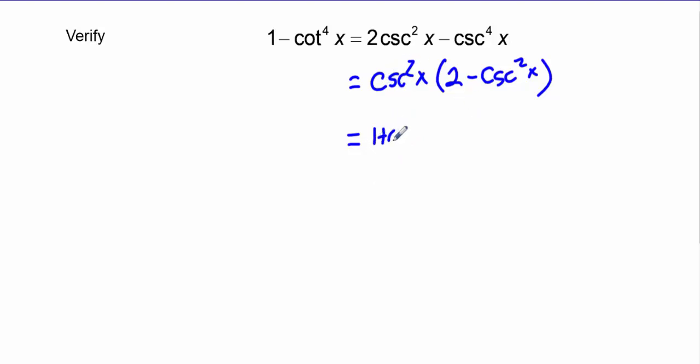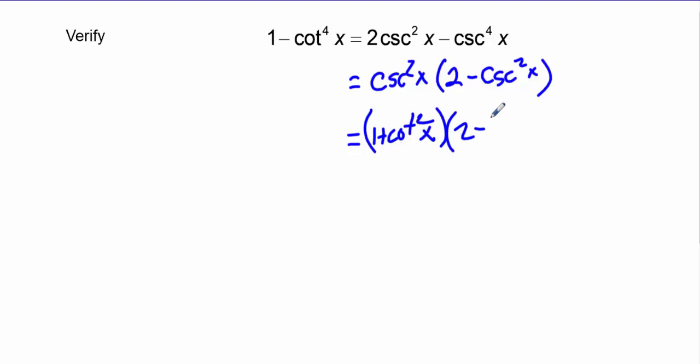So you'll notice in this problem, I have a choice of a difference of squares here or a common factor here. Doesn't really matter. Let's go with the common factor. So I'll take a cosecant squared out, and then I'm left with 2 minus cosecant squared of x. Now I want to get to cotangent squared, so I know 1 plus cotangent squared is equal to cosecant squared. So I'm going to make a substitution for every cosecant squared that I have.